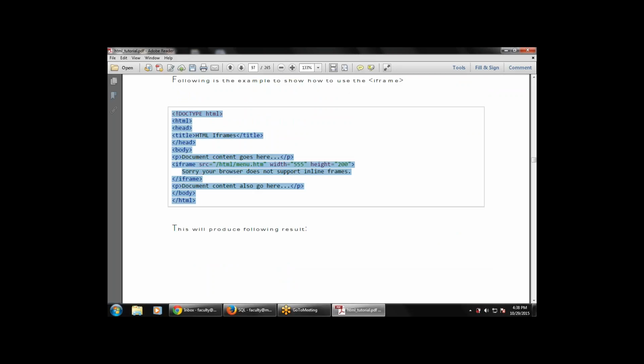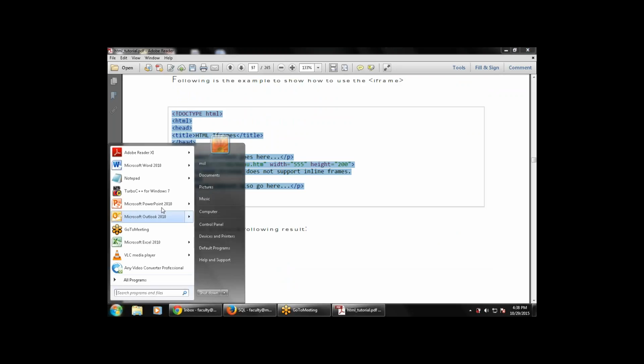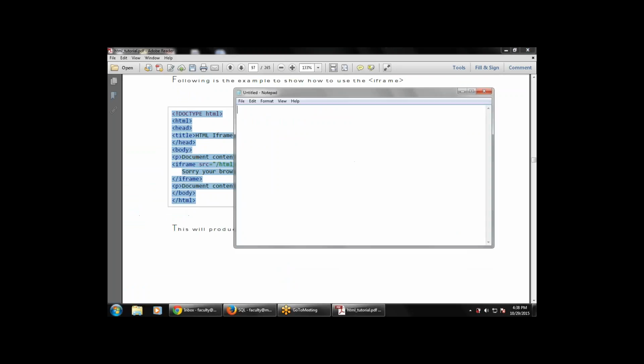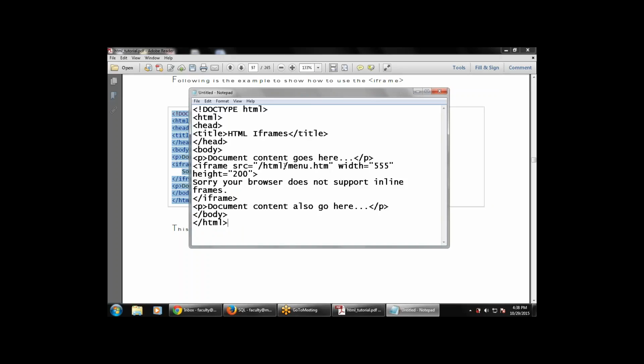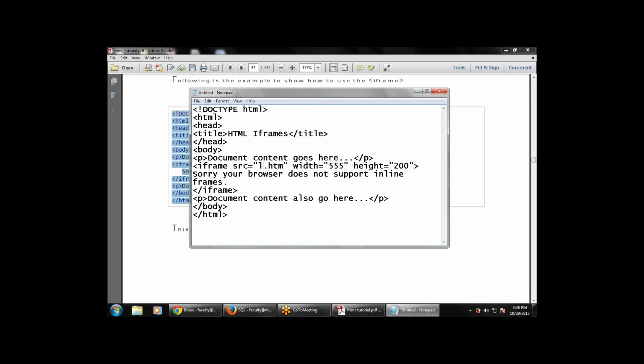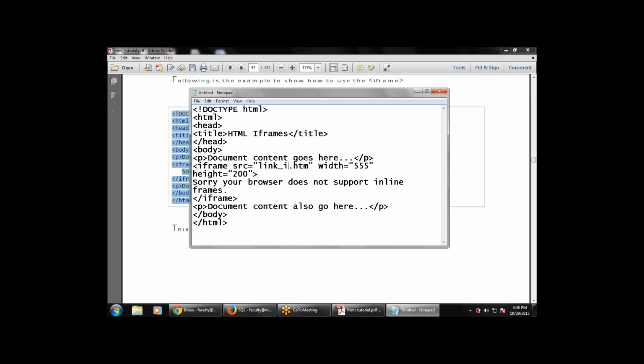Now let's execute this code. When we execute this code, first of all, I have to change the file name over here. That is link_i.html.